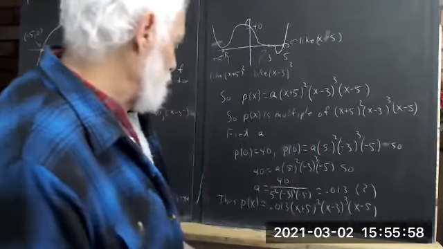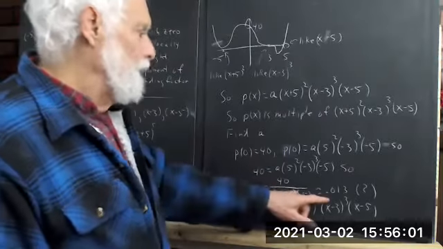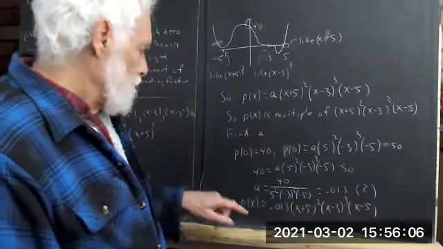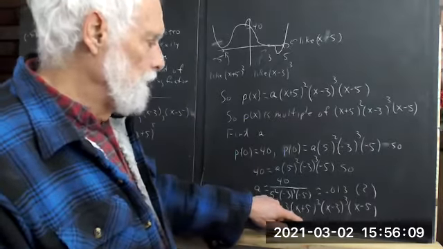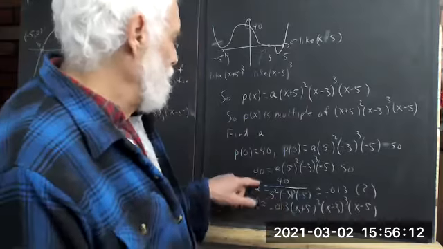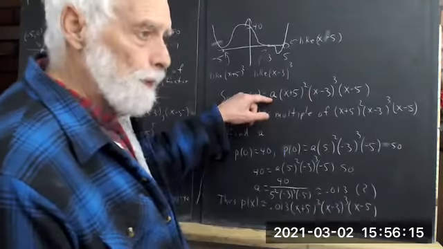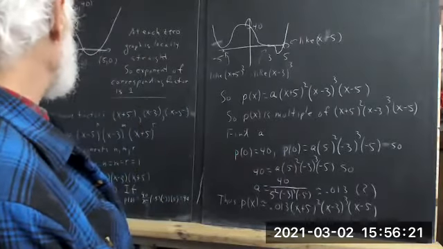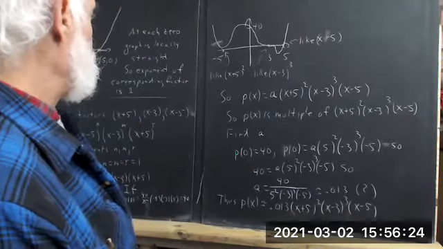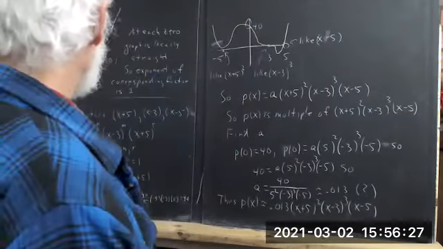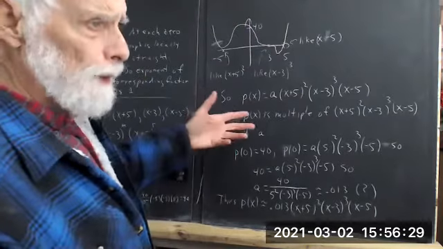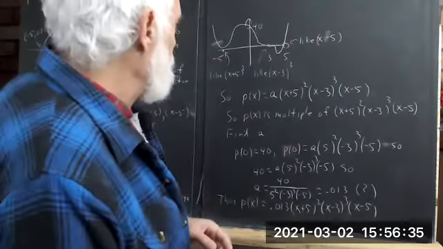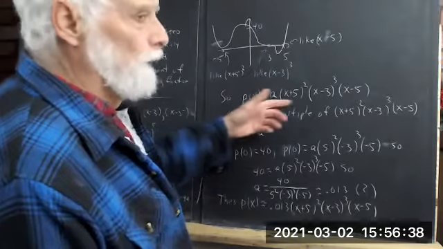I don't know about that. But if this is right, and I've got a question mark there, you can do the arithmetic. That P of x should then be 0.013 times this, times this, times this. In other words, A is about 0.013, we put 0.013 in here. This is what we get, and there is our approximate polynomial. That's our polynomial. If these points are exact, then that's it. If these points are approximate, in other words, we've estimated these coordinates from a graph that isn't totally precise, then we have a good approximate function.